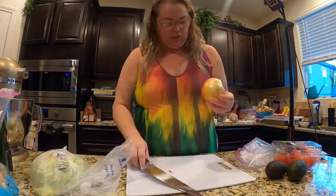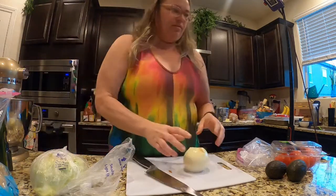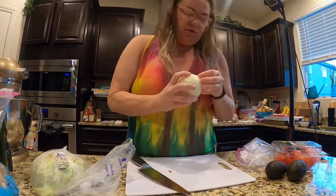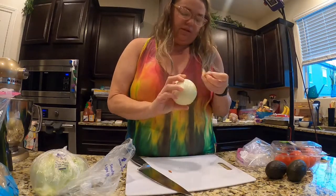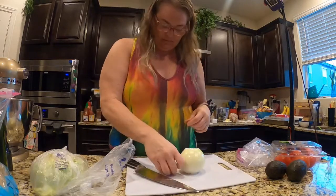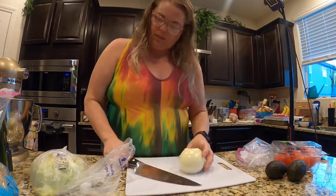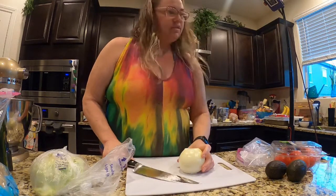So, peel this onion over here. All right, got my onion peeled. Kind of, maybe not. Thought I did. Having a hard time with stuff. All right.